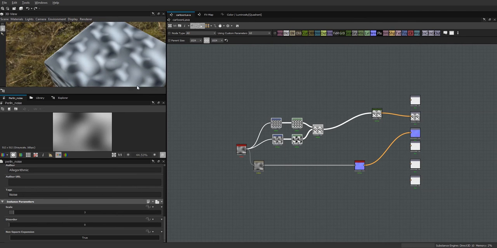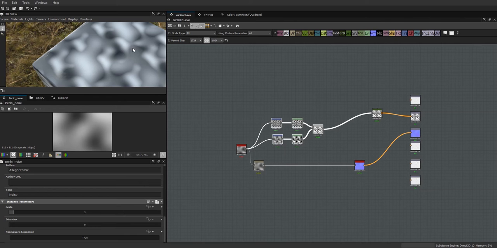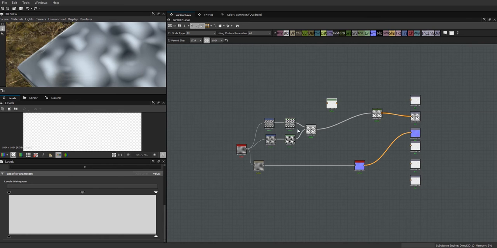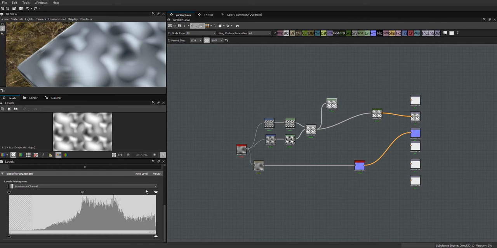What I would like to do, just because I've done this and it makes for better color, you'll notice right now we don't have any pure whites and we don't have any pure blacks. And since I want to use this for a gradient map to do my color, and the gradient map runs from black to pure white, I want to be able to use the full range of that. So I'm, again, going to tighten up this result of these two overlaid movements, so I have some black and some white, which will give me a nicer color variation.